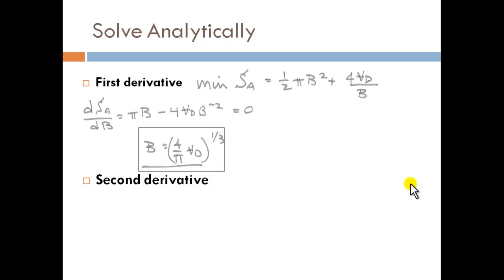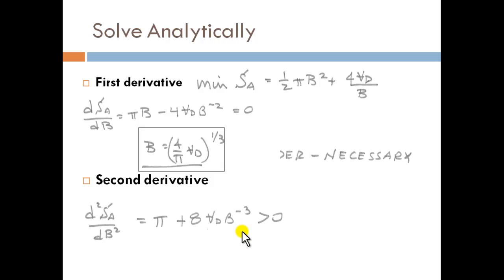Then we remember that if we take the second derivative of that objective function, in this case it's going to equal pi plus 8 times the drink volume times the can diameter raised to the negative 1/3 power. We realize instantly that this is always going to be greater than 0. What we remember from calculus is that if the second derivative is greater than 0, that's almost like being inside a well, where everywhere around you is looking upward. So we know that this stationary point is at least a local minimum.